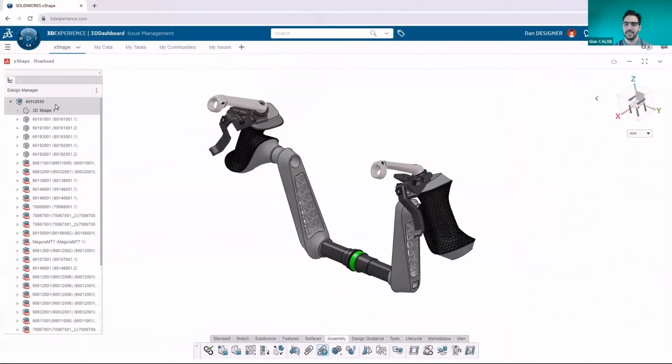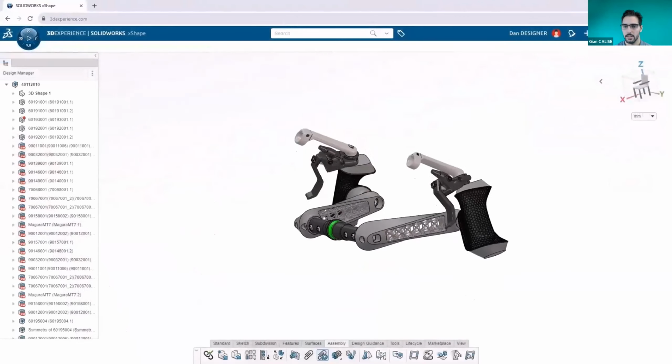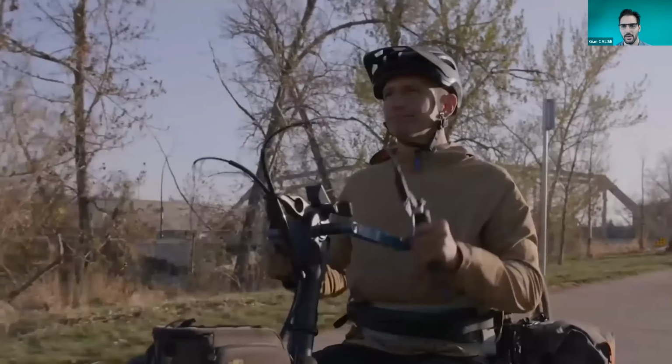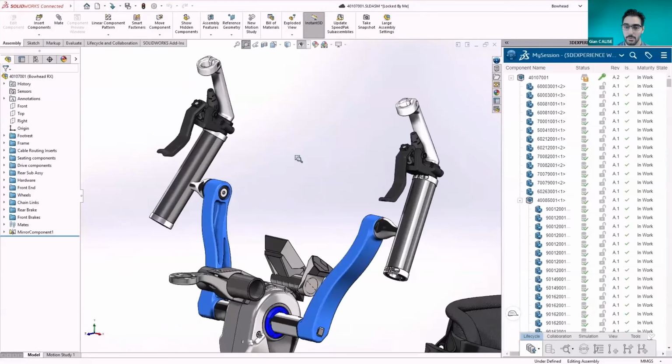Yeah, and I guess we never did Bowhead justice. We never gave them a shout out. So Bowhead is a company that designs these amazing, I don't even want to call it an excursion, it's like an off-road three-wheeled bicycle for basically anybody who might not have full use of their lower extremities. So it's a really inspiring story on how that company has come together and how much they've grown since then.